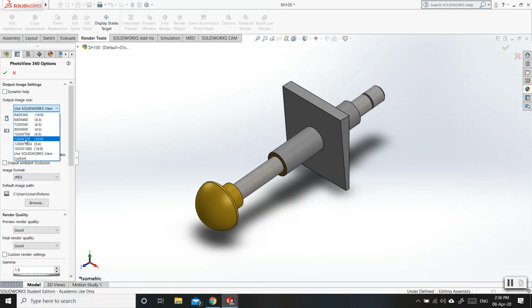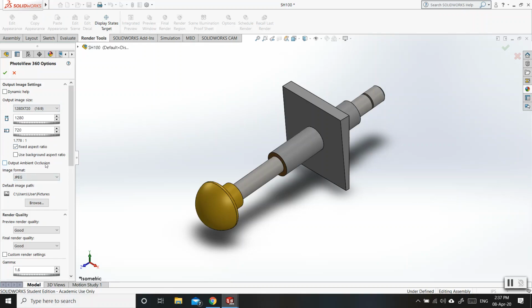Definitely, depending, you want to be higher res and a larger image. 800 by 600, that's the old computer standard. This is more the HD type stuff. So you want to try to look for maybe a 1280 by 720 or a 1920 by 1080. That's a nice good size there. And so I'm going to pick the 1280 by 720 for my aspect ratio.